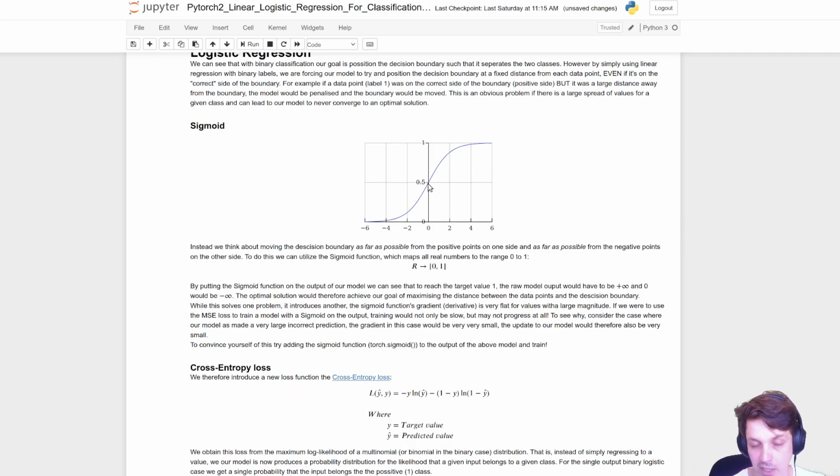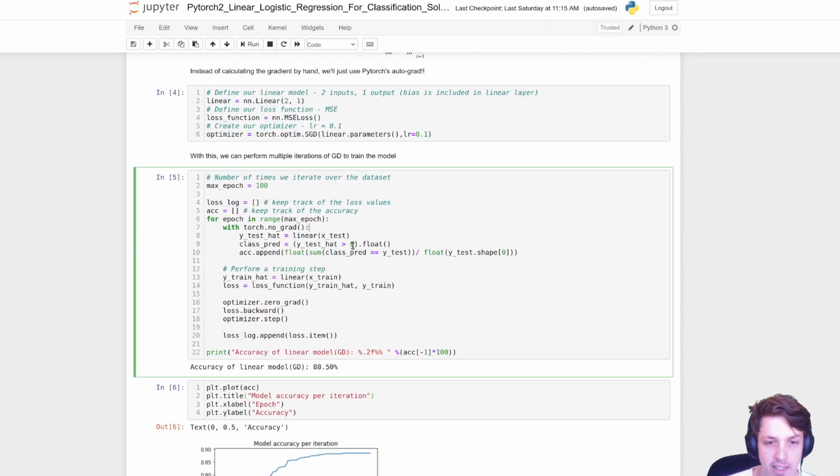So if I was to put the sigmoid on the output, I would need the threshold at 0.5. But if I just leave it off, because we don't need it during testing, I can just put that threshold at 0. So any values greater than or equal to 0 are positive, and any negative values are 0. You can put it for testing, but we don't need to, so I'm just going to leave it off.